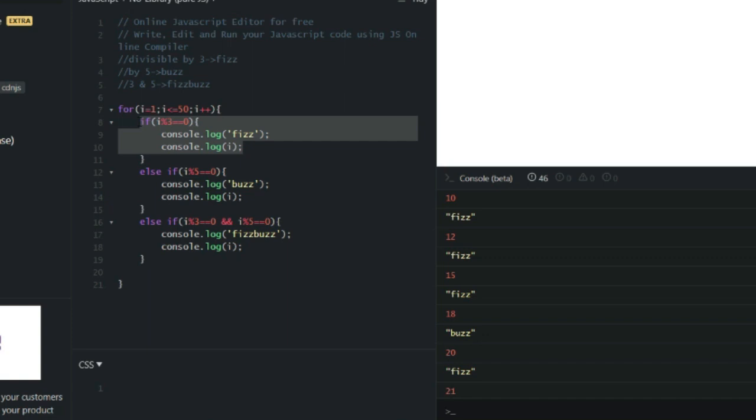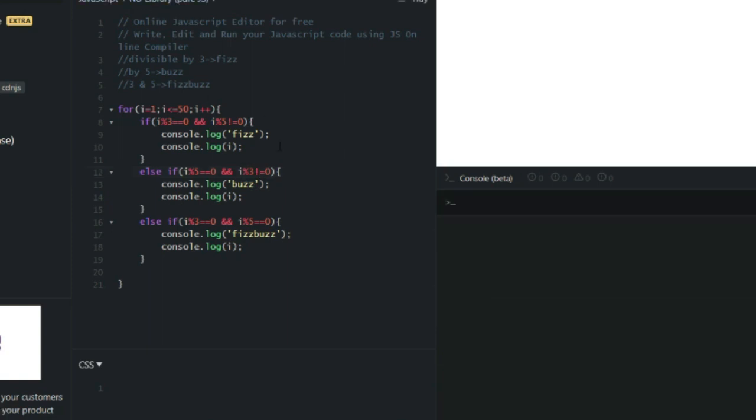What do you have to do here? If i is divisible by 3 and i is not divisible by 5, then fizz.